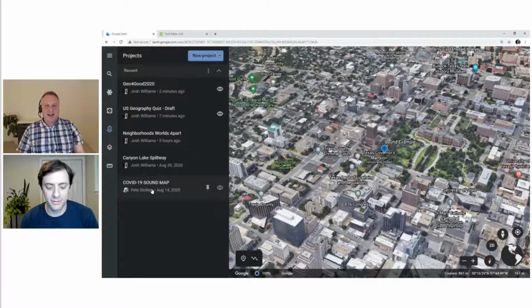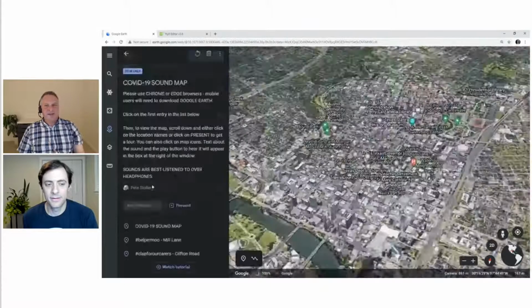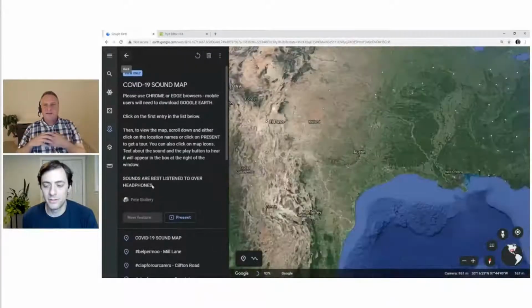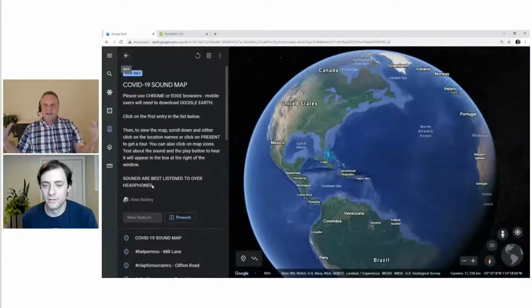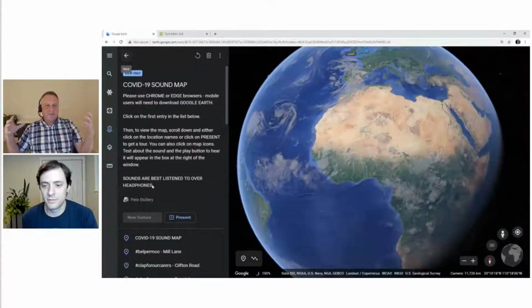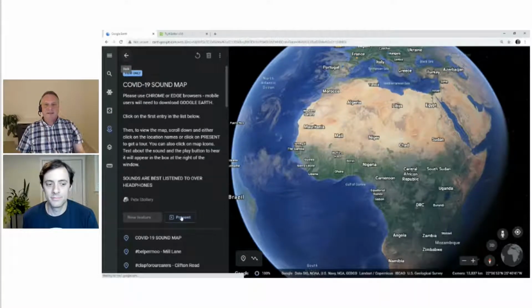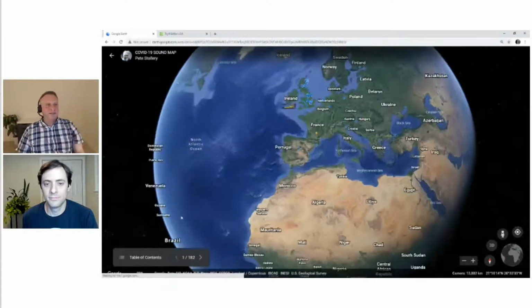Does anybody know how to do that?" And I kind of knew how to do that. So we exchanged posts within the help forum, and he created this fantastic COVID-19 sound map where he's crowdsourcing sound of places, because sound is part of every place, and he has this really neat project of doing this.